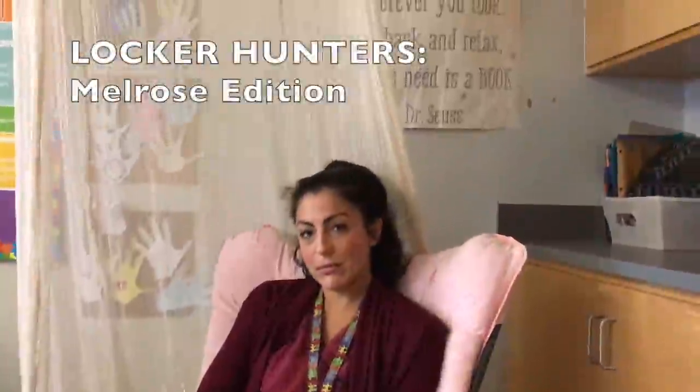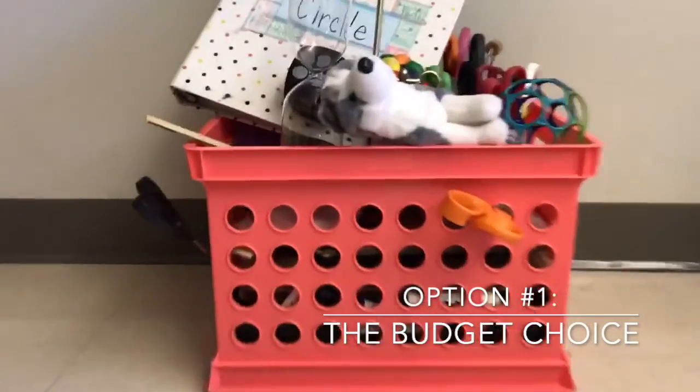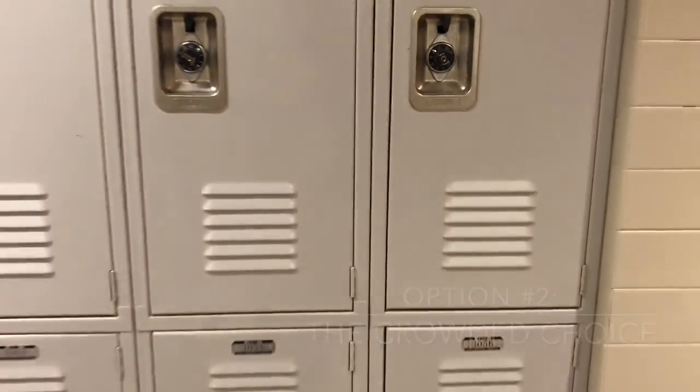Our buyer has been looking to upgrade her locker situation for two months and has narrowed her options to one of three likely candidates. Option number one was the budget option and consists of a one by one foot square milk crate located in the corner of a project room. I wasn't in love with the location and I was afraid that the milk crate would let my pencils and other supplies fall out. Option two was a more spacious locker located at A-wing with some very crowded names. So this was tempting for me, but I was really afraid I wouldn't be able to talk to my friends like I'm used to with my old locker.